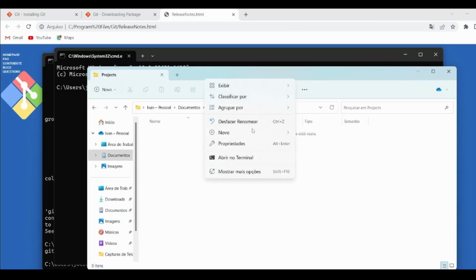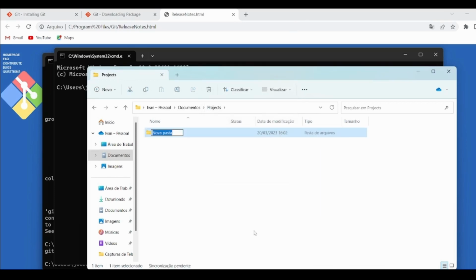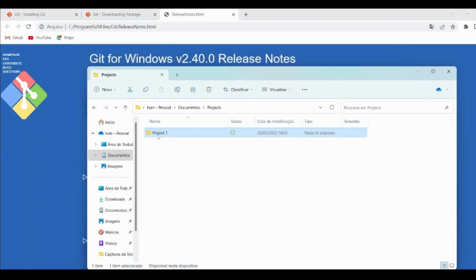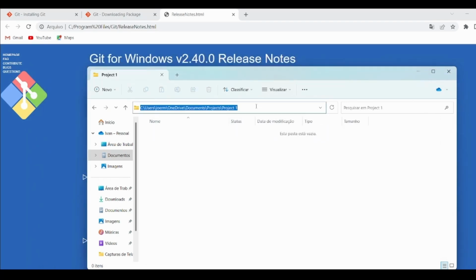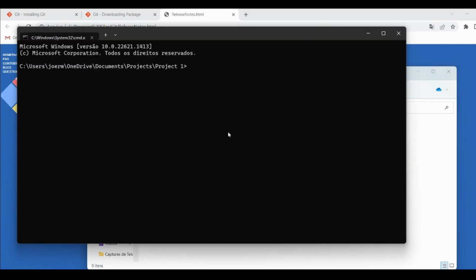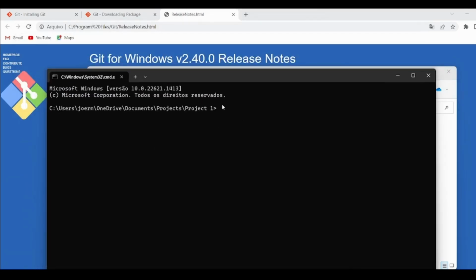Now, one thing that it's important to learn, let's go to the File Explorer. I'm going to open a new folder here for project 1, which is going to be the one I'm going to use as an example. You can do the same. And now we need to learn how to open a specific folder in the command line. We can just click the path bar at the top of the File Explorer, type CMD, and as you can see, we just opened the command line inside that specific folder.